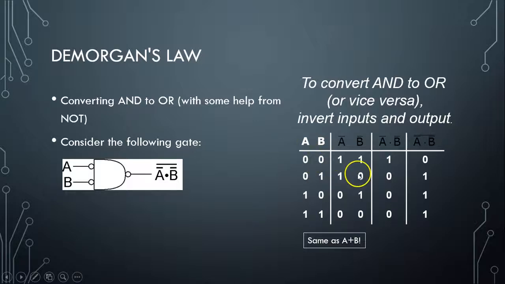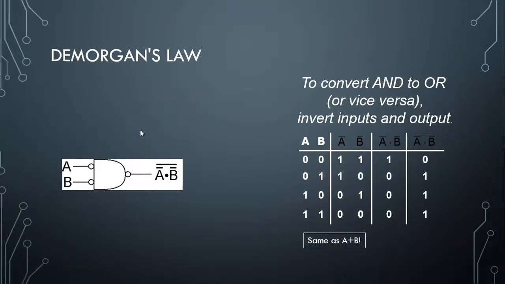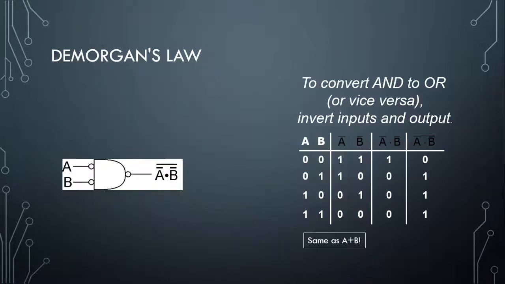So this right here kind of started us off. We took it and flipped these to get our AND, and then we made our OR gate. Because you remember, the only time that you get a true in an AND gate is if both the conditions are true, and the only time you get a false in an OR gate is if both conditions are false. So really, AND and OR are kind of like the opposites of each other. That's what this is applying down here. It's the same as A plus B, which, if you recall from our previous slide, A plus B is our OR gate. So that's how you get from AND to OR.